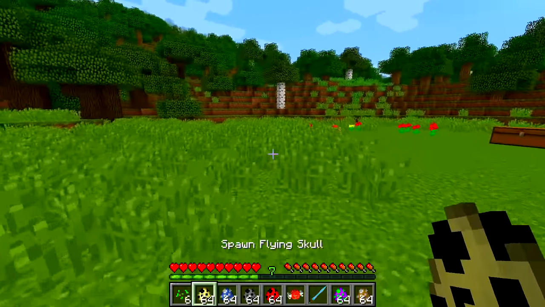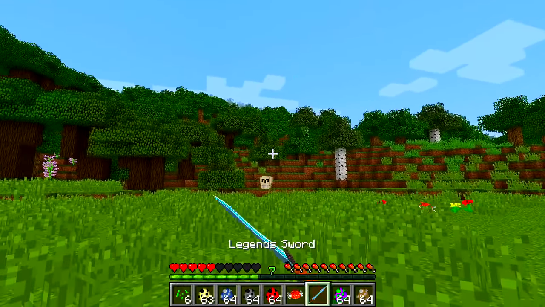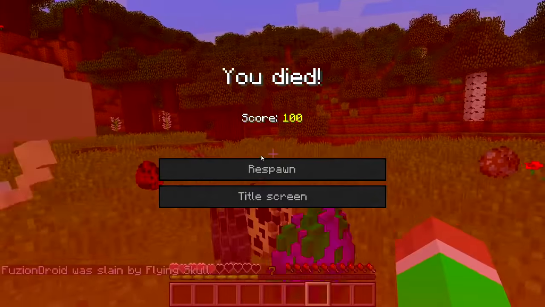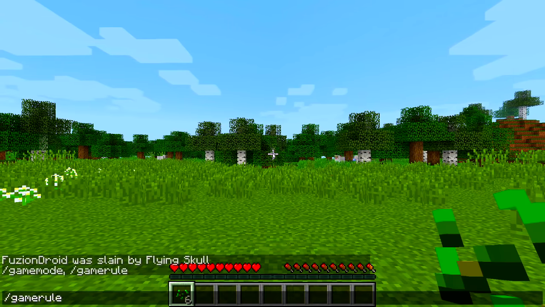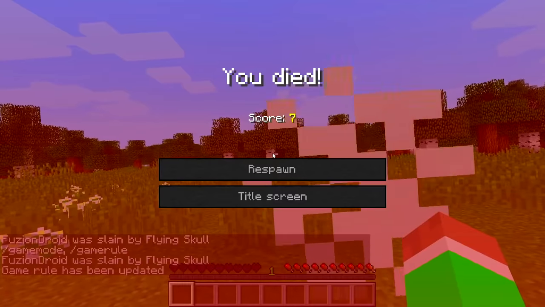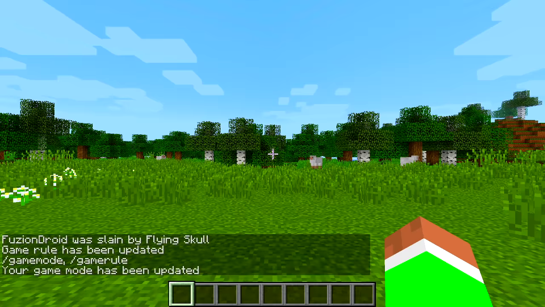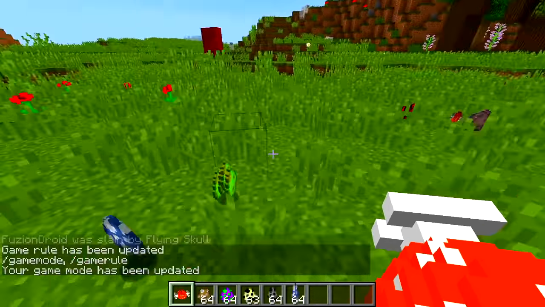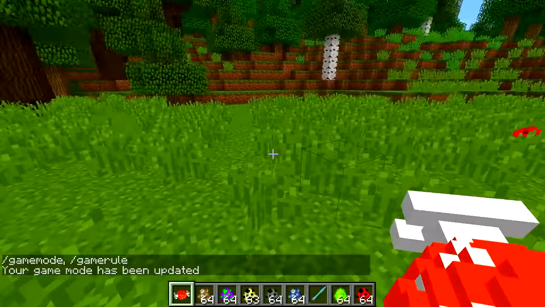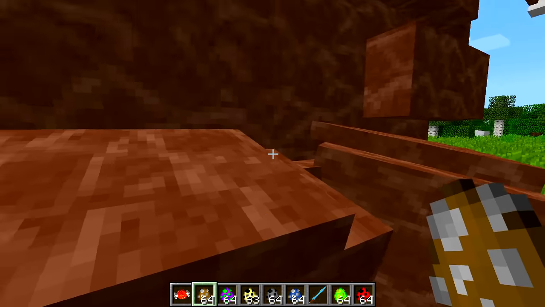So we got a flying skull. All right, here we go. Oh my goodness. Hey, hey, hey, relax. Oh, okay, you know what? I'm gonna have to do this. Game rule, keep inventory true. Oh wow, this thing is mad. Why is it mad? Okay, let's jump in creative. There we go. Yeah, I don't want to keep losing my stuff every single time I die because it's getting really, really annoying. But yeah, flying skull, we got a heavy chorp.